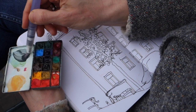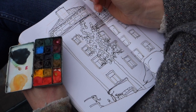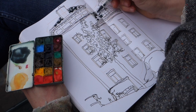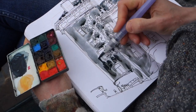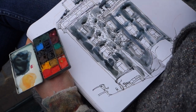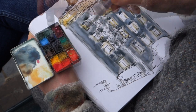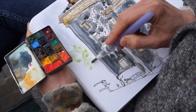I think I drew all the essentials now. I also felt a few drops of rain, but nothing to be concerned about just yet. I really want to add color now. What I learned from Liz's demo and really liked is that you can indicate texture with your brush strokes. For those roof tiles, I make sure to keep whites so it looks like there are highlights. For the bricks of the building, I dab my brush onto the paper so the paint isn't divided too equally. I'll use a bit of yellow ochre for the building and some quick light color for the gray clouds in the sky, and some green to indicate trees in the background.